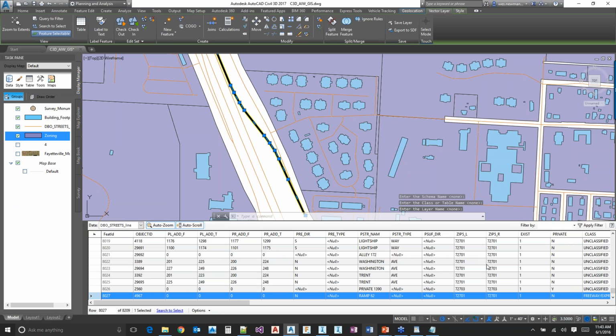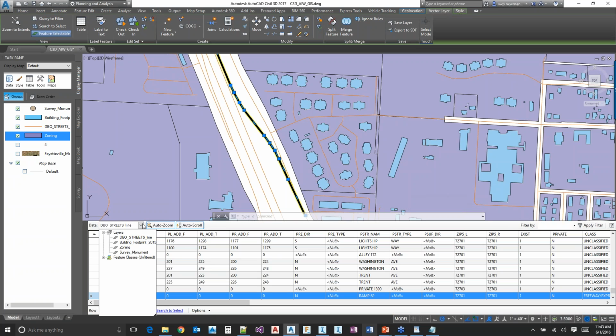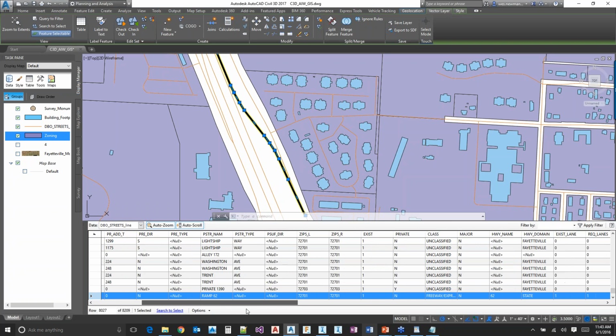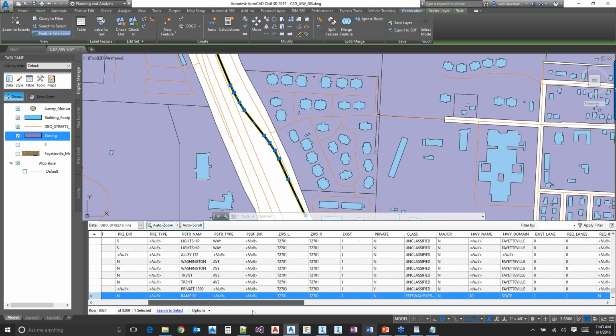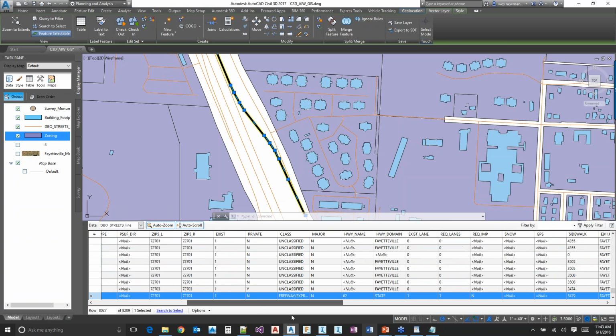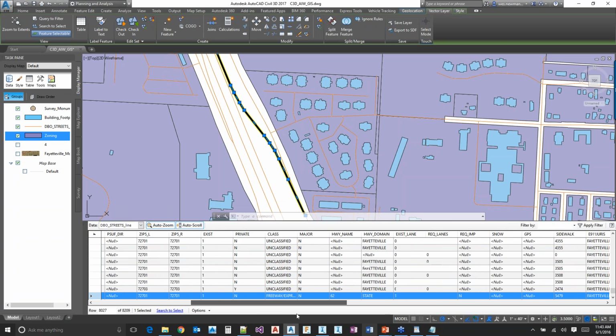And that's going to bring up the data table, and it's automatically going to pick the proper layer here. Notice we have all of our layers, and it's actually going to select that actual road. And then it's going to show you all of the attributes that apply to this piece of road. So notice it's got a name, it's got a classification, a bunch of other types of information here, who the domain is or the owner basically, the number of lanes.